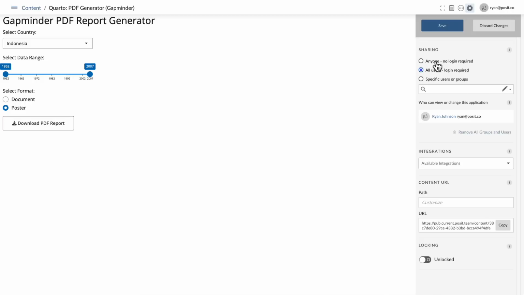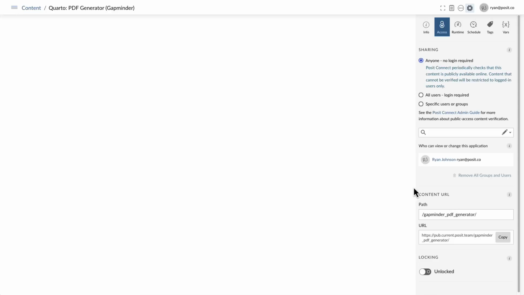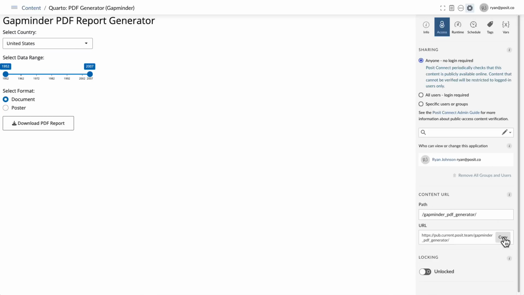And then if your license allows for it, there's the ability to share an interactive piece of content, like a Shiny application, with anyone in the world. And the only thing you would need to do to share this content is grab the URL you see at the top of your screen. It's not the prettiest URL. It's got some random letters and numbers in it, so we can customize it. I can come down here at the bottom right and say Gapminder PDF generator. And then create this custom report, save it in this configuration, and now to share this application with anyone, all I have to do is copy this URL and send it to somebody just like you would share any other website.